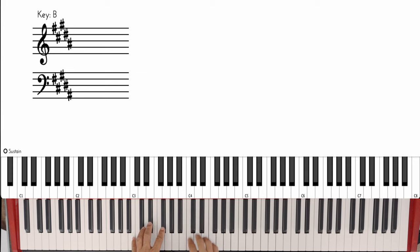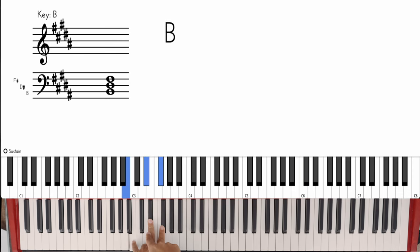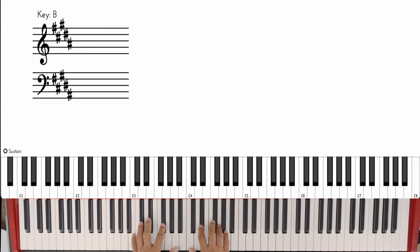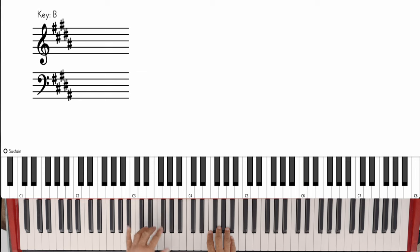All right, so the first chord is B major. It's a B major triad. Most of this is just triads, but they're spread. So we've got a B major triad, and we're gonna take the third note, put it at the top, okay? And this is, again, another B major triad, but we're just inverting it. See that? Third note's at the bottom. Okay, and look at the fingering that I'm doing. I'm doing a lot of pinky and pointer finger in this left hand.